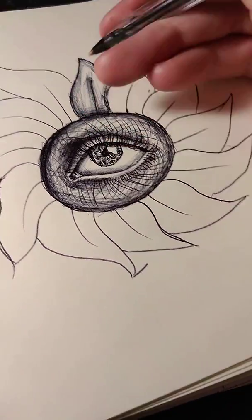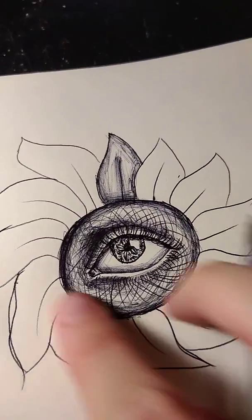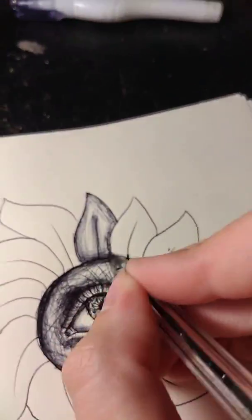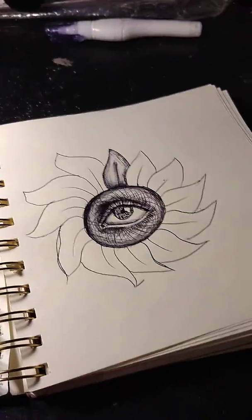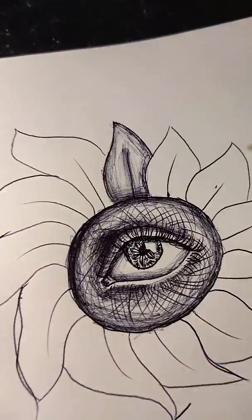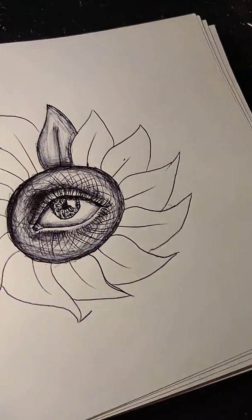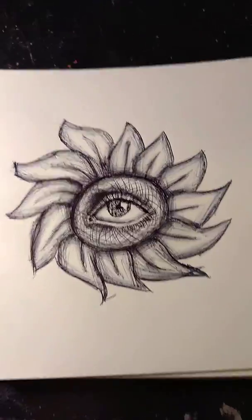And then it would kind of look like that. Looks great. And now we do it for the rest. Okay, it looks a lot better than when it wasn't shaded in. So here's how it looks. Looks a lot better, and I love it now.